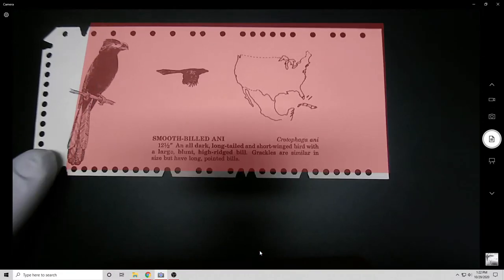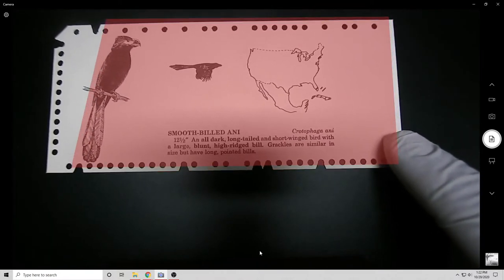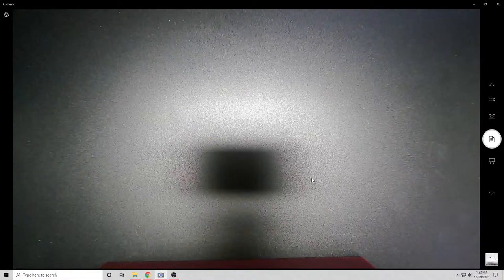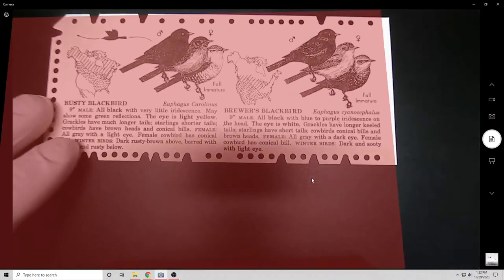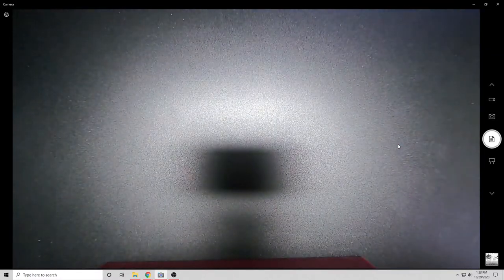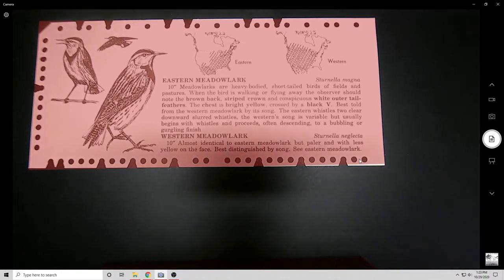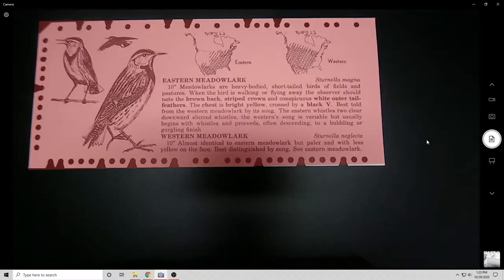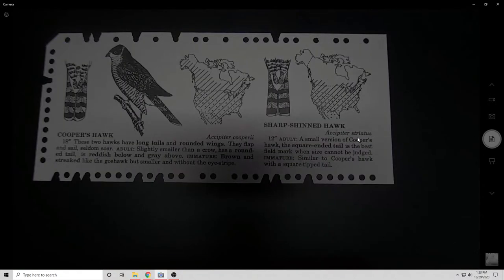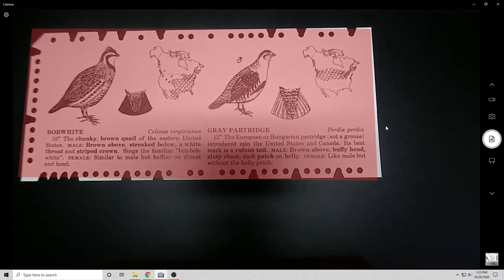That's particularly difficult for finding edge notch cards. In the words of a somewhat terse worker at the National Archives who emailed me back: 'We don't index information by media type.' So if you ask about edge notch cards specifically, archivists are busy, and physical materials are often stored in an off-site area. If you ask 'can you check this?' they'll often say 'no, but you can pay for someone to do it.'